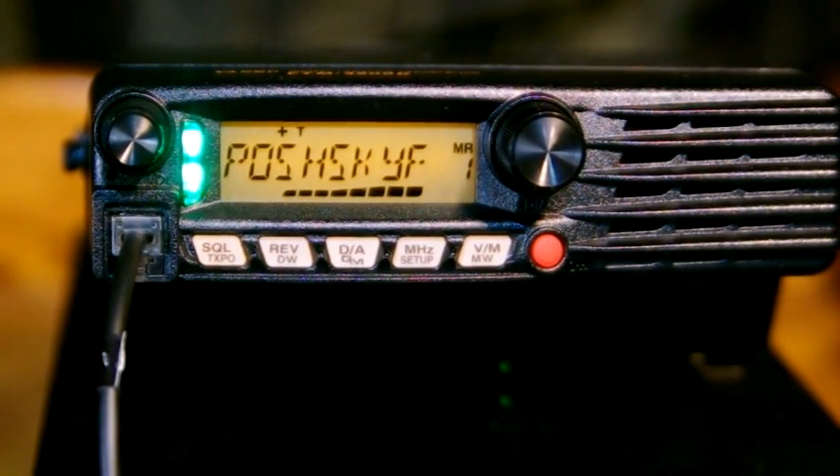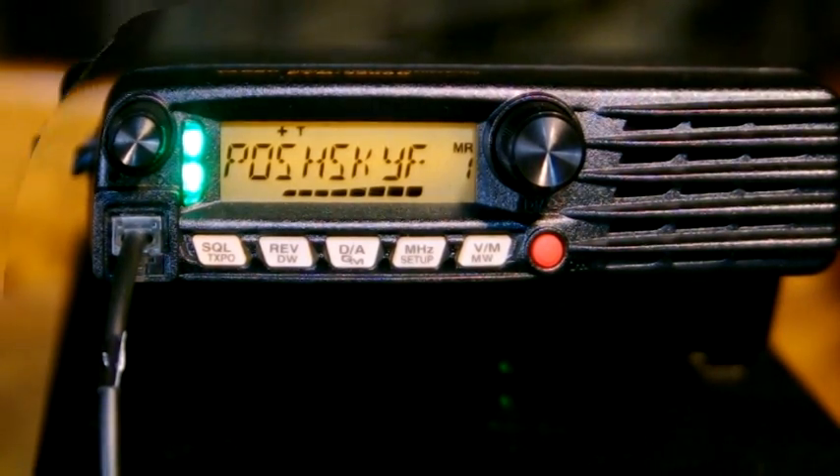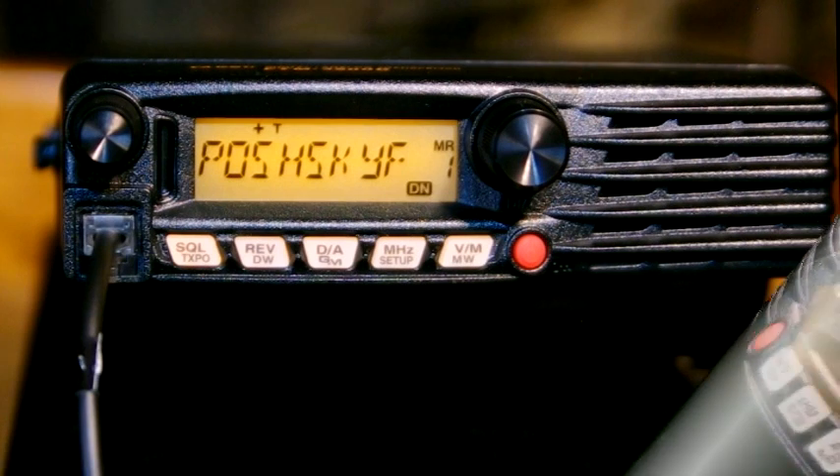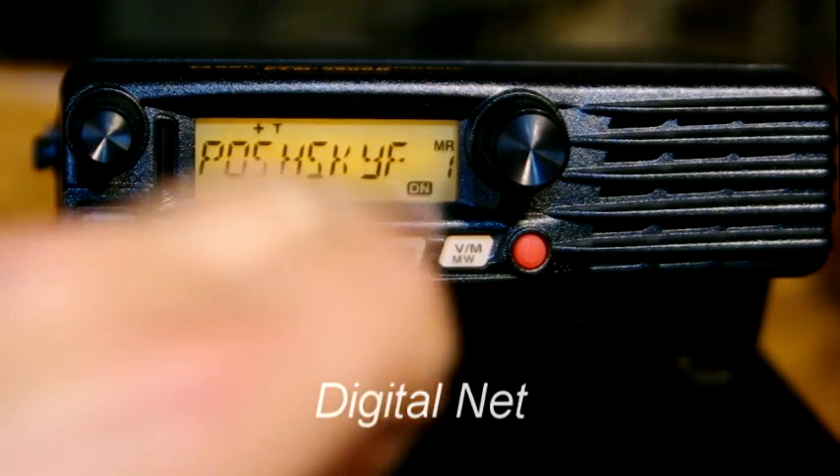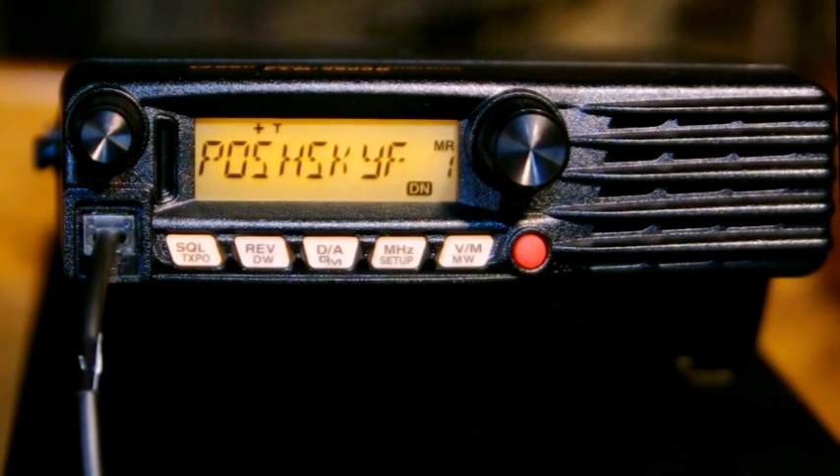Net control confirms picking up N9KLP, KD9CW in and out, N9SEA, and KC9UBX. Breaking for a reset and an announcement. Before the digital net starts, you can see the F on the radio indicating we're currently ready to transmit analog — once the digital net starts, that's going to switch over to a D.